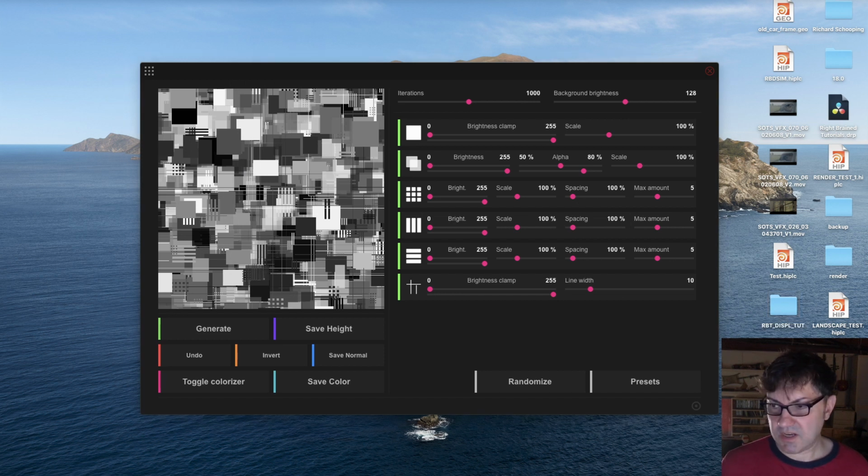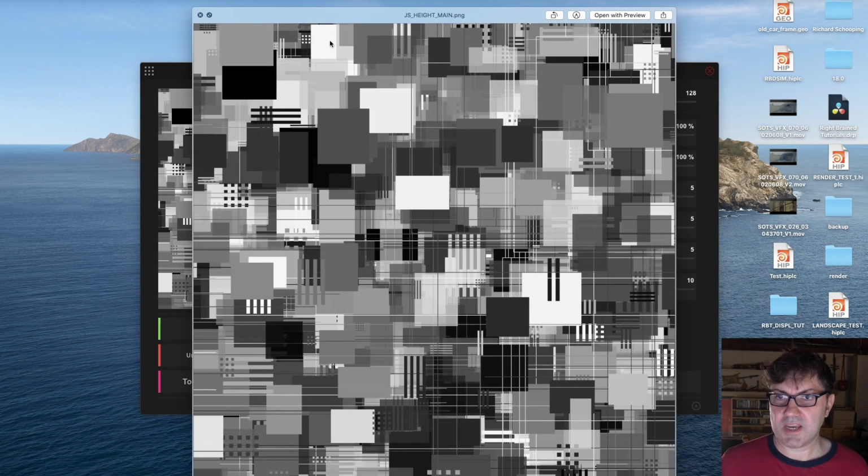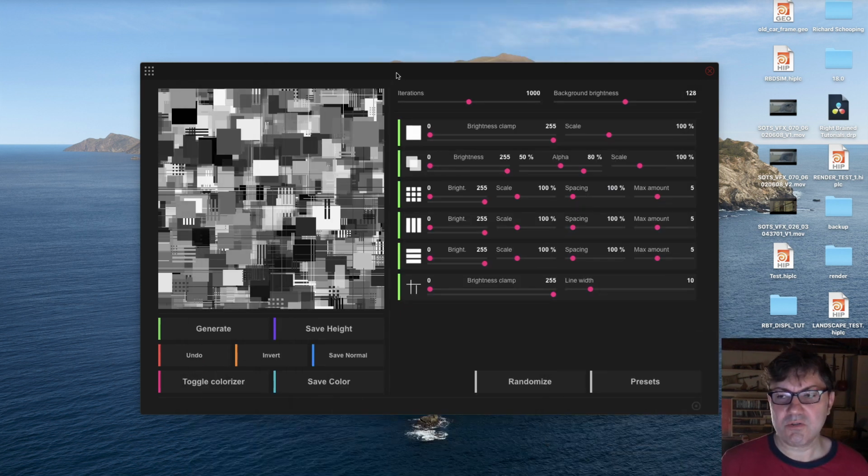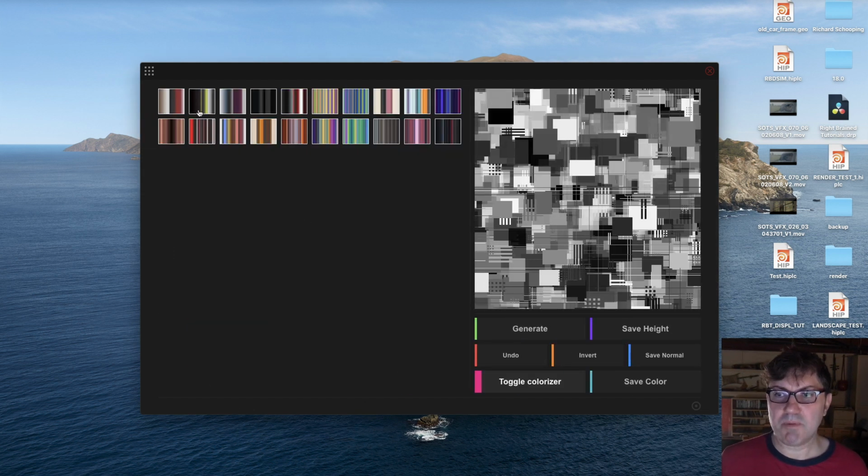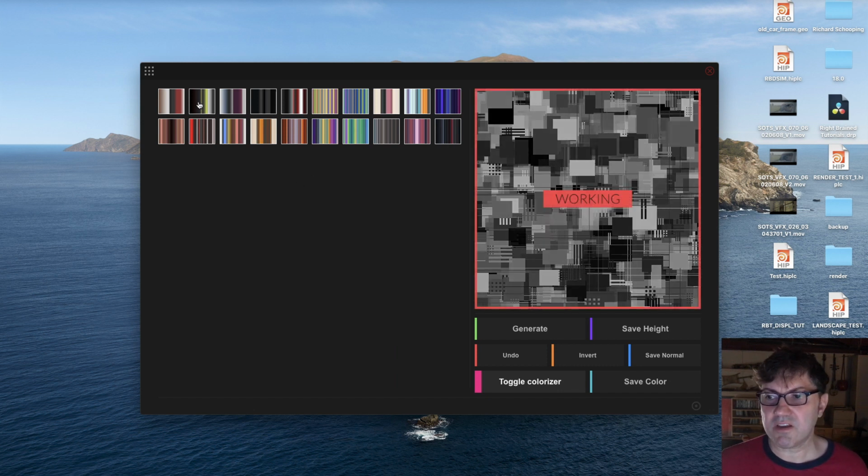And the nice thing about JSplacement is that it produces 8K maps, so you have a lot of resolution in there. The only thing I wish it could do is save as EXR, maybe in some future version of the program, but right now it's using PNG, which should be fine. Okay, the other thing I want to do is, with the same pattern, so make sure that you're not changing any of these parameters or hitting the R key on your keyboard, using the same parameters, I want to use some color so that I can use it on the surface of my object. So if we hit this toggle colorizer button right here, we'll see a bunch of interesting gradients, and if we click on them, you'll see what they do.